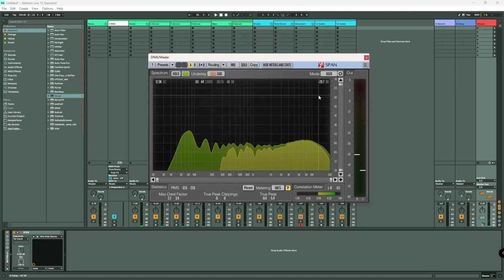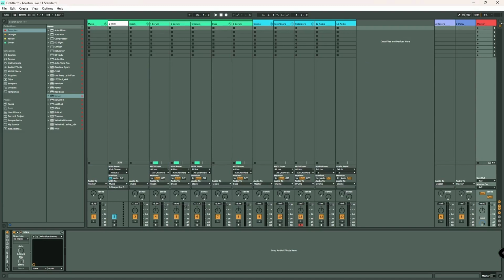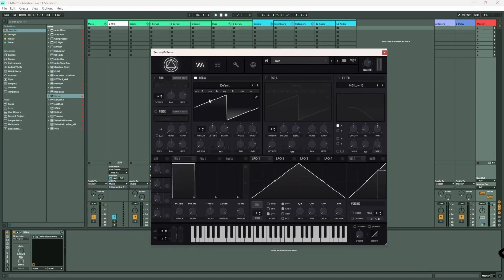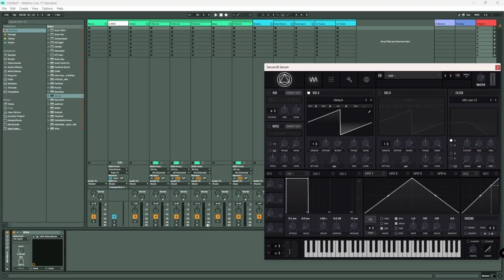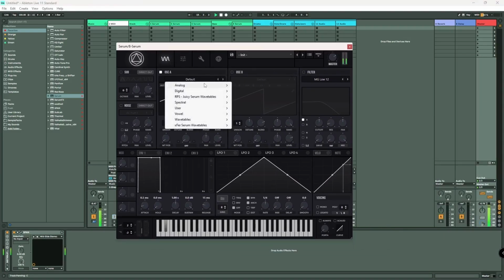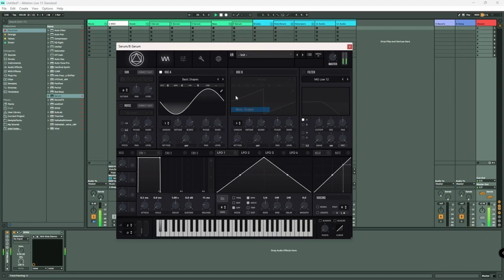Alright, cool. Now let's mess around with this a little bit. Go ahead, solo this. Again, I'm going to go to basic shapes here. Maybe add the unison to widen it out a little bit.